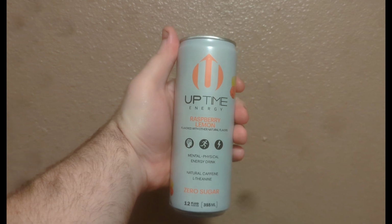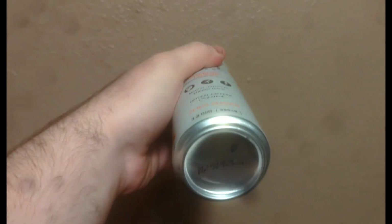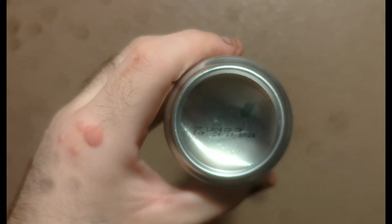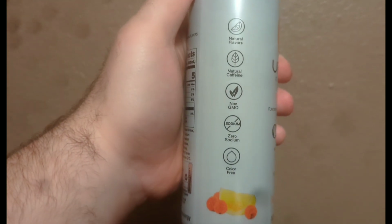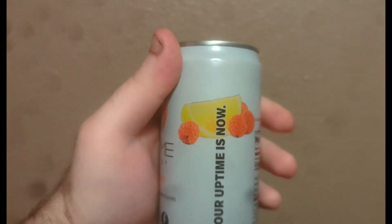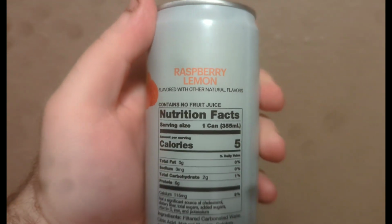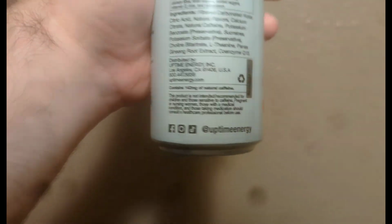The Raspberry Lemon Sugar-Free UpTime Energy Drink. Silver top, silver tab, bottom has the Best Buy Dayton production code. It's like June 28th, 2028, I think, or 2026. And it's May 28th, 2026. Mental physical energy drink, natural caffeine and L-theanine. Shows the raspberries and the lemon slice. Same thing on this side. It's a QR code that takes you to their website. Your UpTime is now. And there's nutrition facts, other ingredients, distributor information, has 142 milligrams caffeine. Other code. Okay, that's pretty much the entire can.